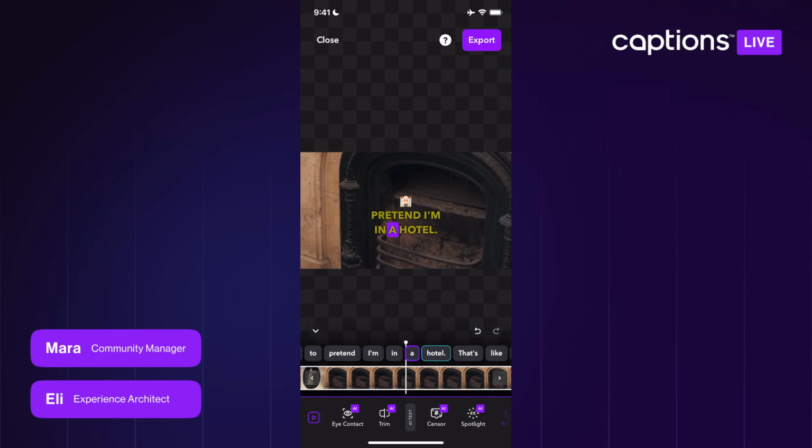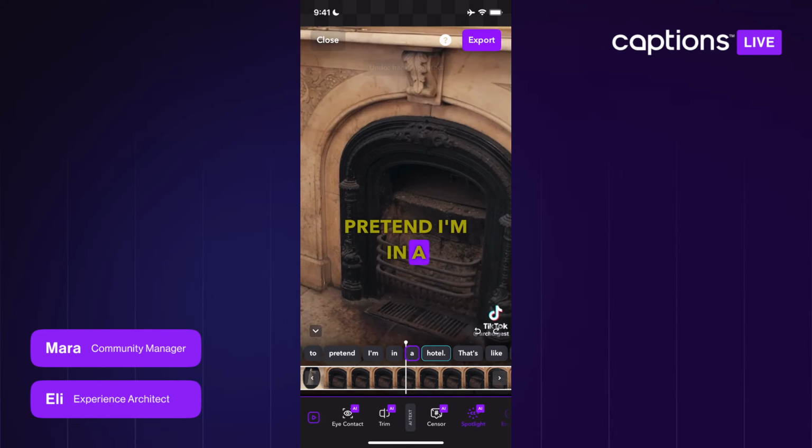Okay, so we made a couple of changes. At the bottom right of the screen, this back arrow, you can undo: enable AI Spotlight, undo, frame updated, that's the scale, undo, style and color, undo, captions position. So we're now back to where we started when we first opened this project.